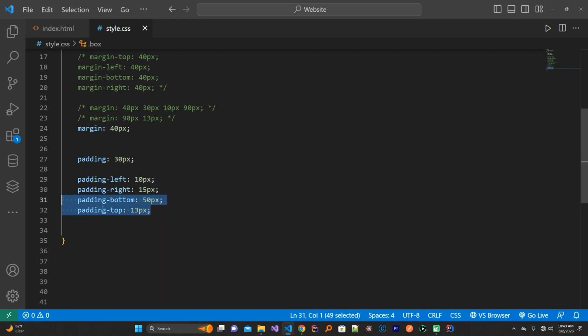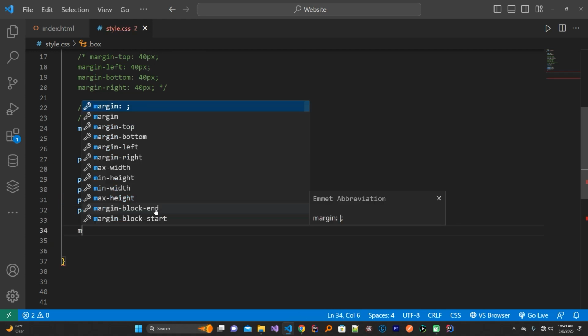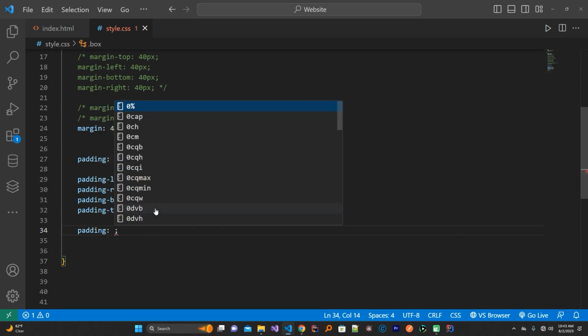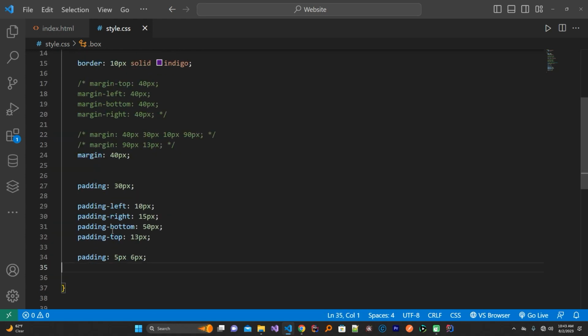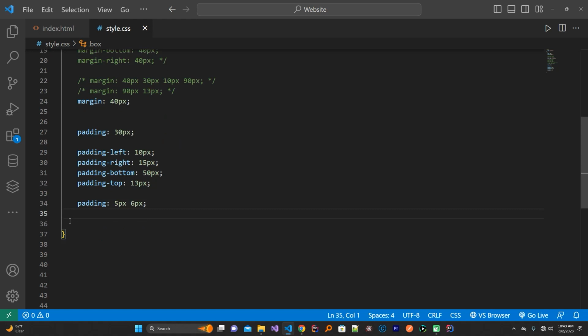You can also use what we declared previously, setting top and bottom to be 5 pixels and left and right to be 6 pixels, or declare everything together like this one. Okay, so that is something small about the box model in CSS and HTML. This is something that you don't want to miss. You need to master them, because that is what we will be using in our code everywhere.